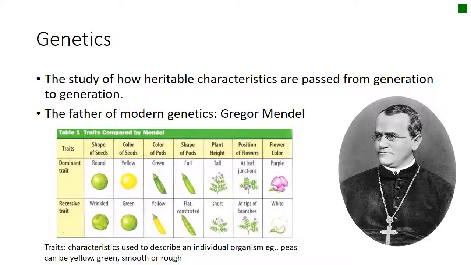cross-pollinated. Okay, so he's going from one plant to another. That's cross-pollination. He cross-pollinated pea plants and observed the color of the peas in the offspring plants. And he discovered that what is inherited in the next generation of pea plants depended on a factor from the female plant and a factor from the male plant. We now know that those factors that Gregor Mendel was talking about are called alleles, which, if you remember from our previous sections, alleles are the different forms of a gene.